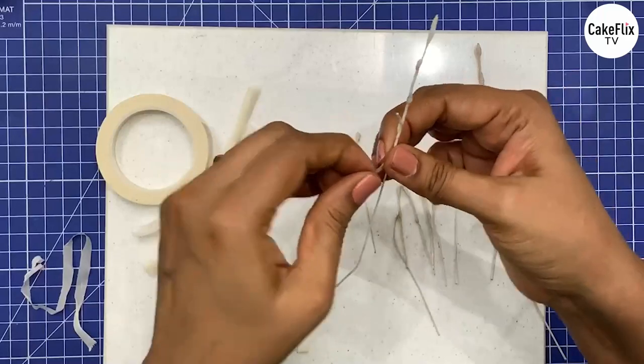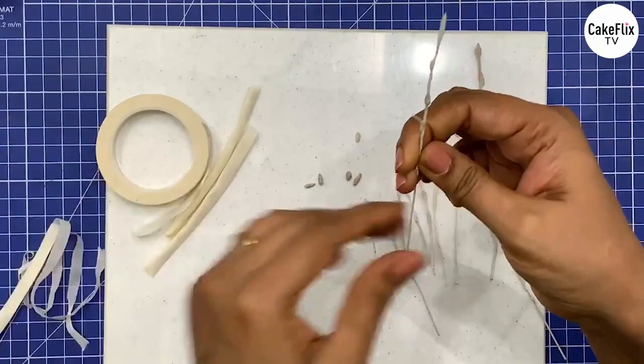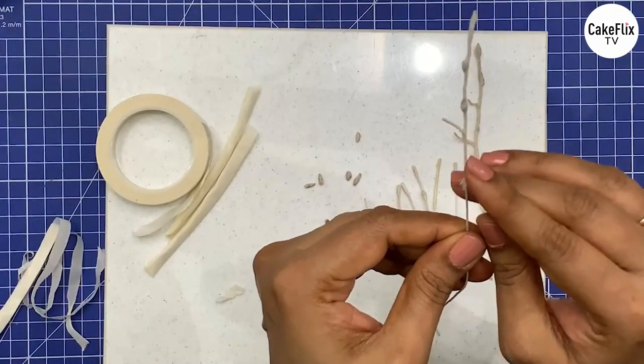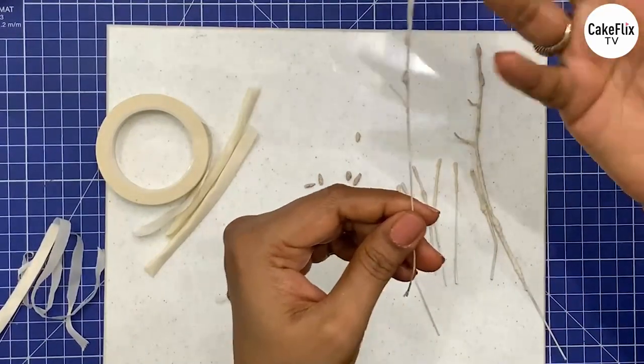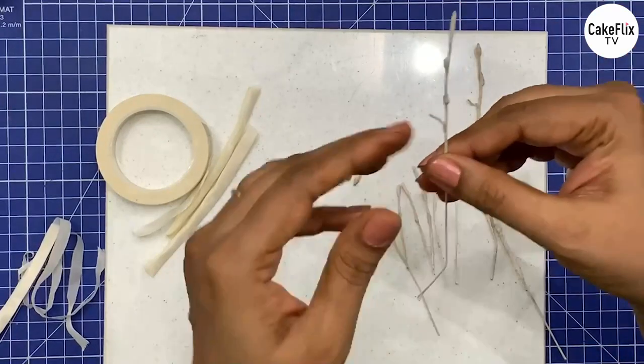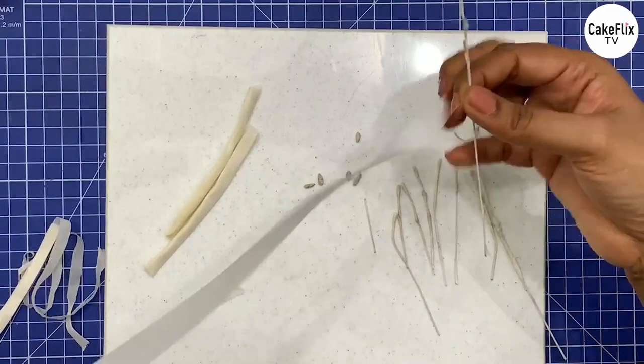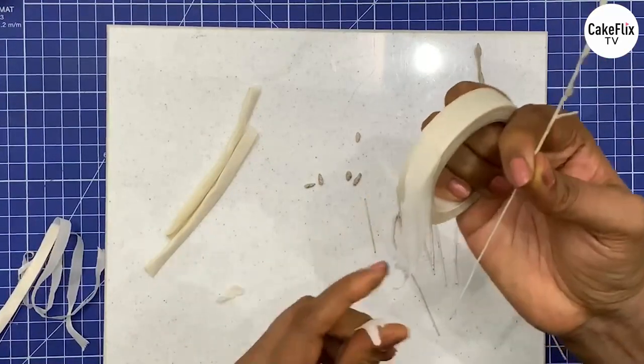Now, I want the stem to start thickening from here, because we all know that the stems, as they go downwards, they become thicker. So for that, I'll use my full-width tape.